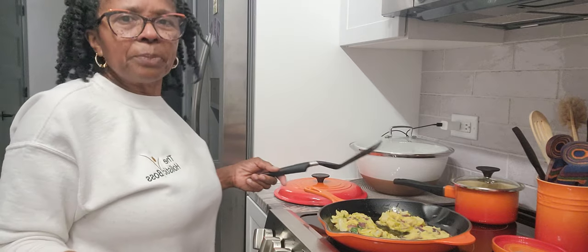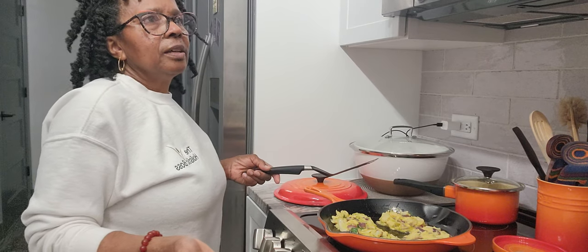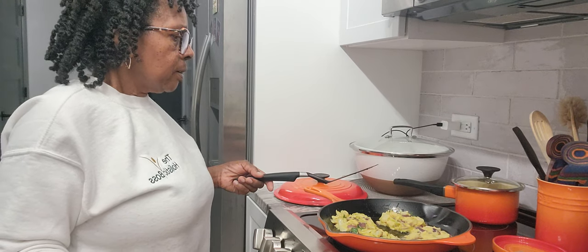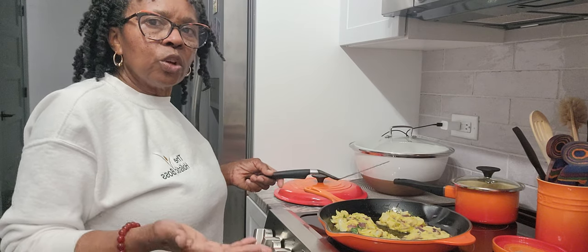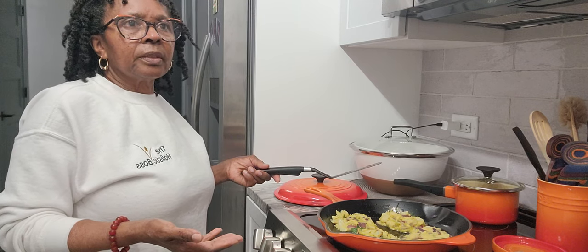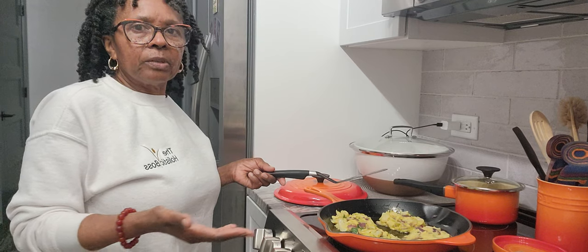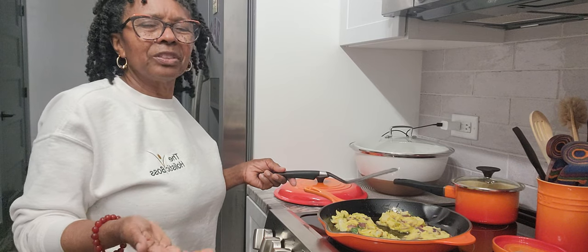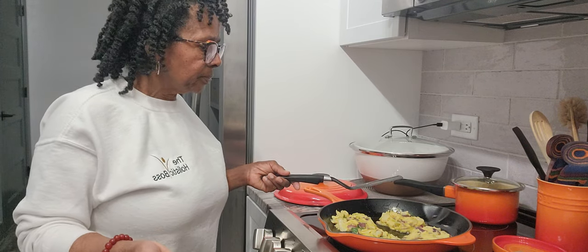So the cooking process probably is about, I would say, maybe 10 minutes. Once you do all the batter, the preparation is what seemed to me to take a long time, right? So once you prep it, once everything is mixed together, then when you cook it, it should take about 15 minutes, I would say.